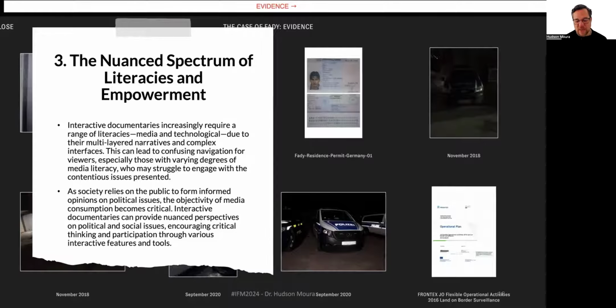What strategies can such projects employ to foster a nuanced spectrum of literacy that extends beyond traditional understandings, particularly in the ever-evolving realms of new technologies and interactive media? How can these endeavors meaningfully empower marginalized and vulnerable populations such as refugees, equipping them with critical tools for interpretation and engagement? While the integration of emerging technologies and interactive platforms can offer transformative opportunities for engagement, it presents a dual-edged sword.